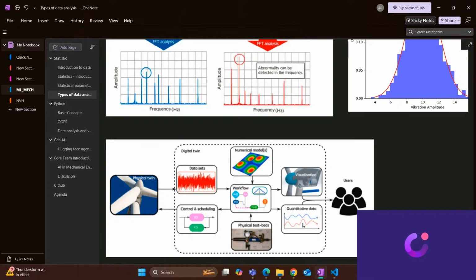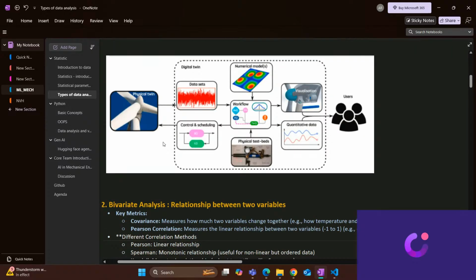Which we can quantify. It is more of quantitative data, which will help us to get the quality out of that. That is more of qualitative data, right? So we can try to even build a surrogate system where we can use the FEA data along with this captured data, which is live data, and build a digital twin and even improve the physical data. Sorry, physical, or build a countermeasure to improve the actual scenario if there is some problem, right? So that is more of a digital twin.